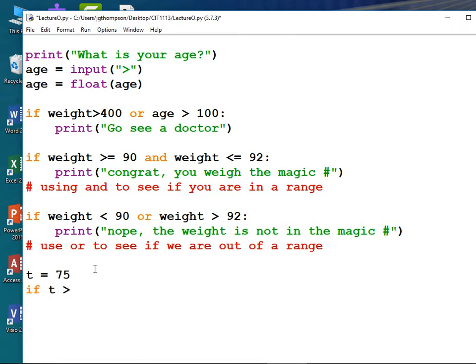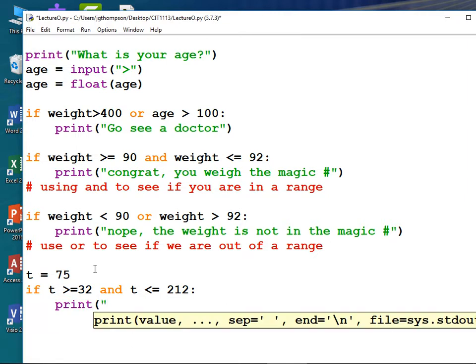If T greater than or equal to 32, and T is less than or equal to 212, we're going to print liquid. Because it's not freezing or boiling.